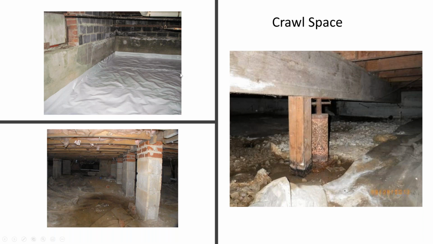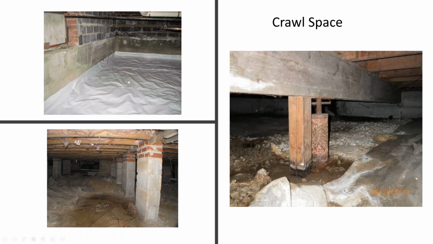This is an example of a vapor barrier. This is going to keep all the moisture that's in that dirt. As you can see, it's got a lot of moisture here and here. It's going to keep the moisture from getting in and rotting out your floor joists. It's going to help alleviate some mold issues. It's going to keep your house a lot drier.